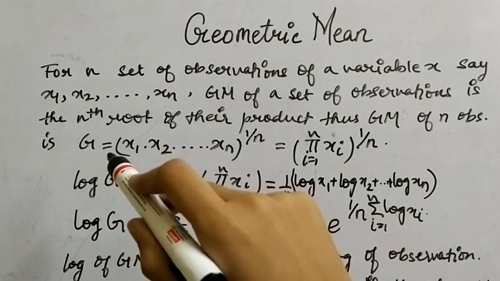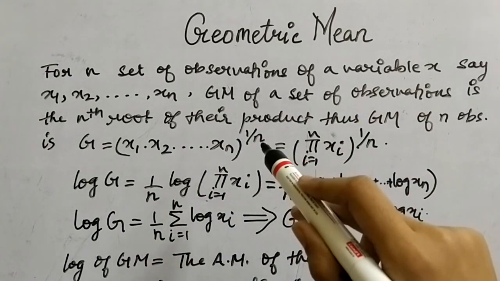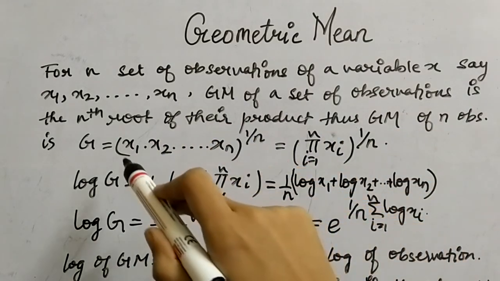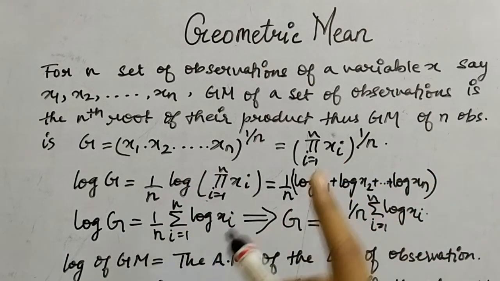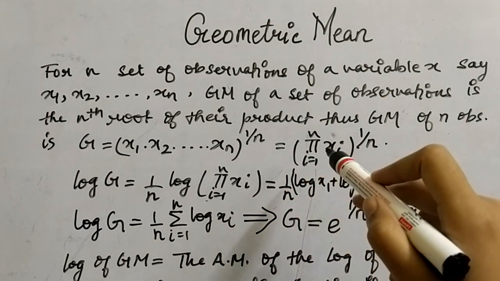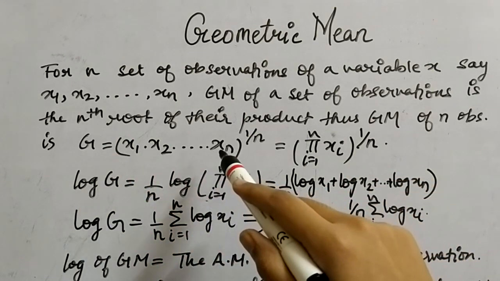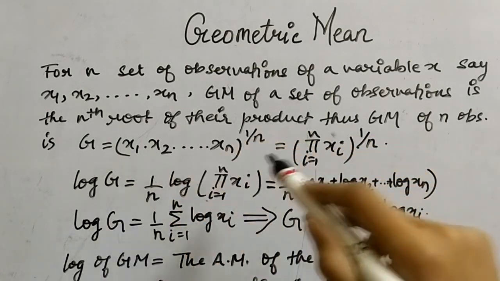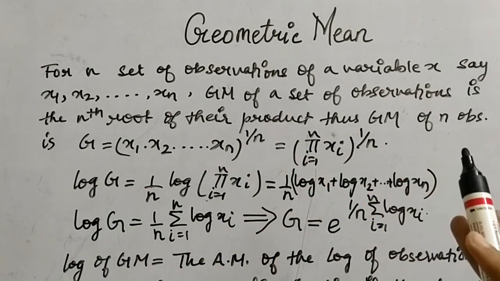We usually take the total number of observations as the reciprocal of their power, which is called the nth root of their product. As you can see, we can write it like this. If you haven't seen my 10 fundas video, then you can click on the I button right now, and I am explaining a bit. These are the products of n observations. We can write it like this. This is the way of showing the product of n observations. It's just the way of showing. Don't get confused. There is nothing to understand here.